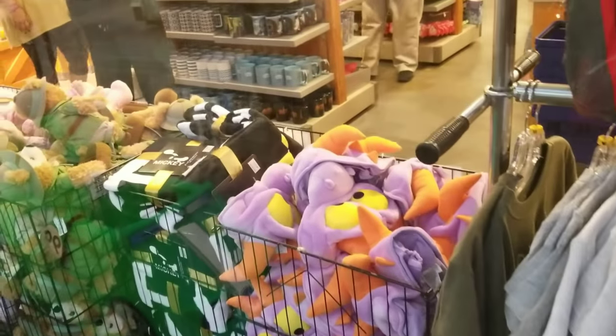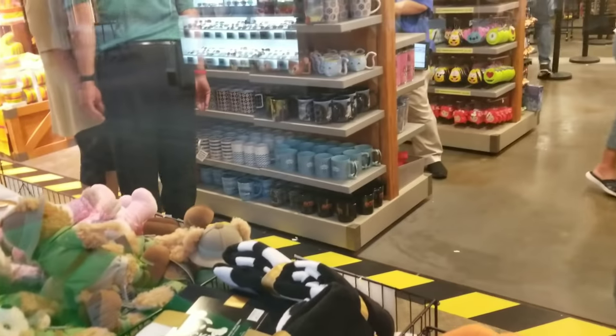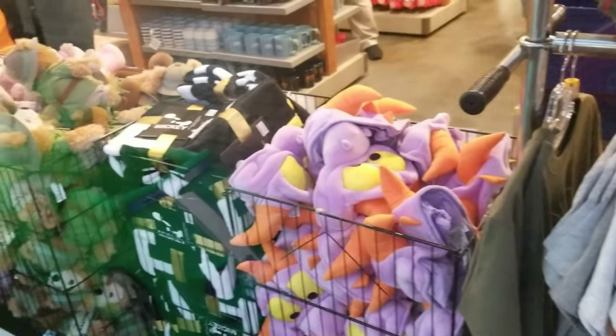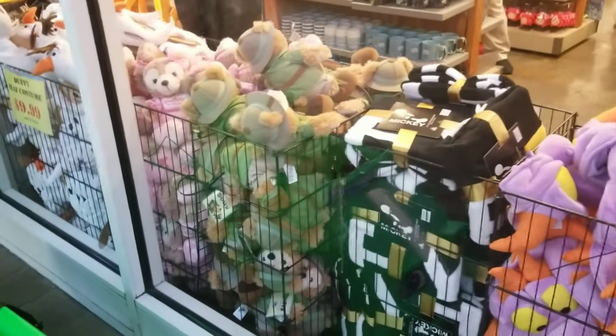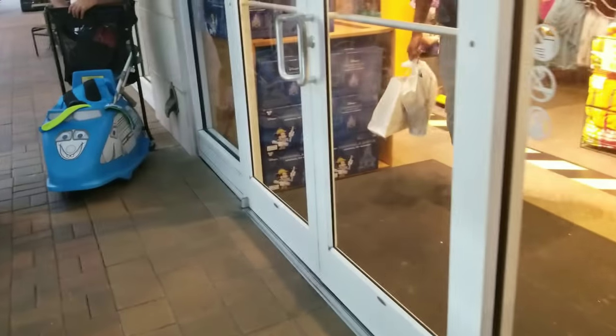Oh my gosh, they've got the mugs back in. Oh my gosh, and they got princess tumblers. Okay, sorry, I got distracted. I do like this one in the evening much better because I feel like they are still pretty well stocked throughout the evening time, as opposed to... oh my gosh, they've got the castle back in stock. Would you look at that?